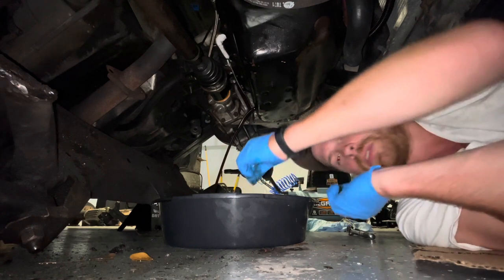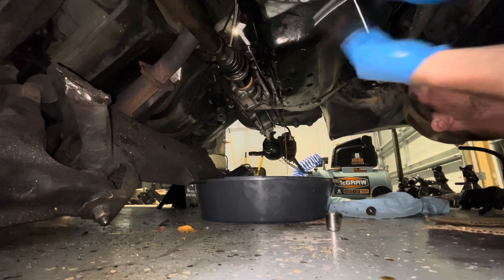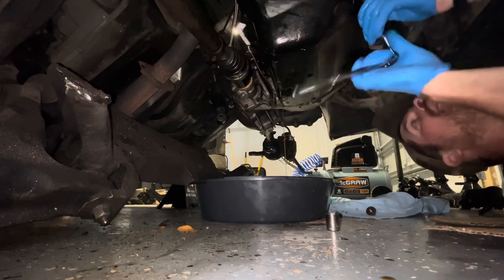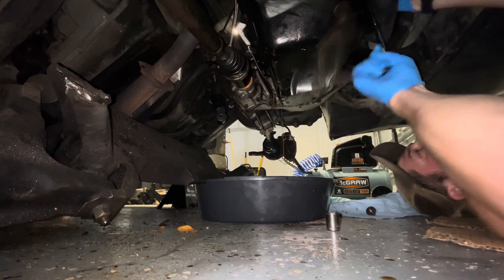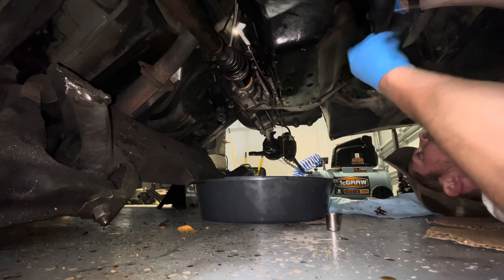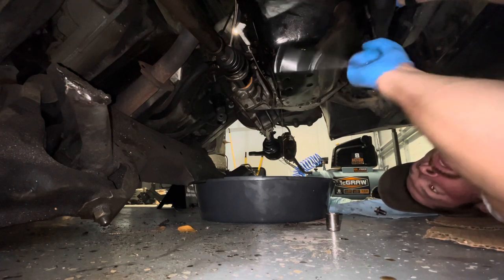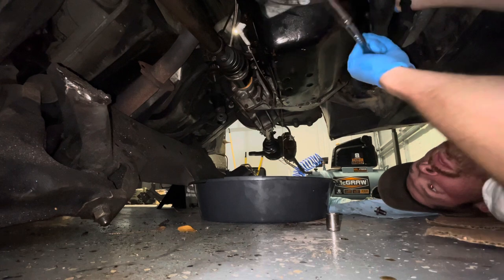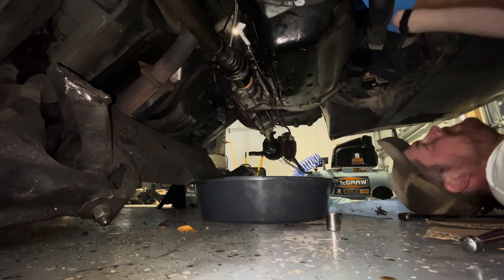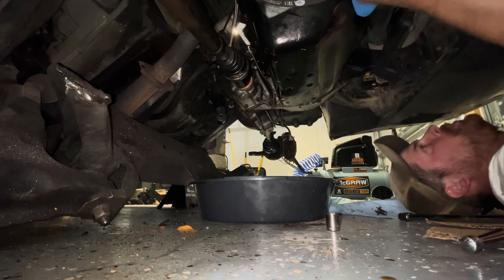Still got some lubricity, but not the best. Oh boy — finger tight. Interesting. All of them. Every one of these — finger tight. You wonder what else is wrong with this old car. Good thing we're going through it. This is why I will never drive a car that I bought used until I go through it, because you just don't know what kind of idiot has been in there in the past.